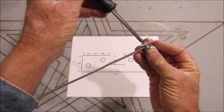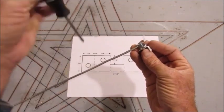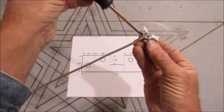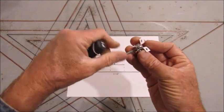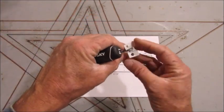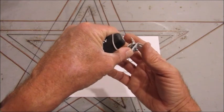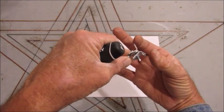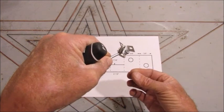As far as tightening this down, you can tighten it down to just right before the sides of the metal meet the twig. You do want to tighten this down pretty good for two reasons. One, you don't want the nut to come off. And two, this area right in here, you want these two parts to be as close together as possible, because when you mount this on the PVC, you're going to find out that these connectors butt right up against each other. It's a pretty tight squeeze in there, so you want to reduce the width of this as much as possible. So we'll move over here and I'll show you how to actually connect these to the PVC.